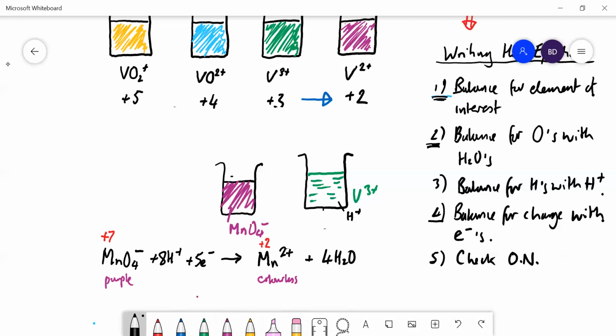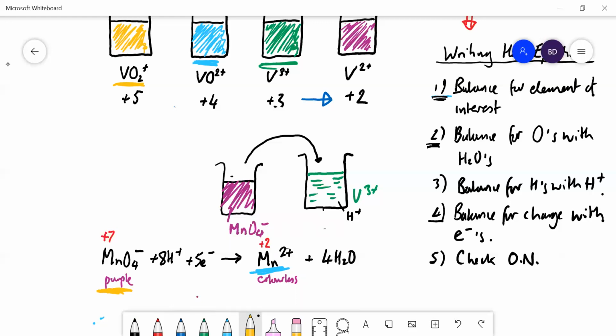So if you get some of this stuff and pour it into the vanadium, what happens is that this green will slowly start turning into that nice sky blue color here, the VO2+ ion. Then keep adding a little bit more, just add a bit of manganate at a time. And of course, the purple color of the manganate disappears because it turns into this Mn2+ ion, which is colorless. Add a little bit more, and you'll eventually make it go yellow again. Okay, and you oxidize it back up to the +5. And then if you added any more manganate, there'll be nothing to reduce the manganate, so that purple color would then persist in the beaker.